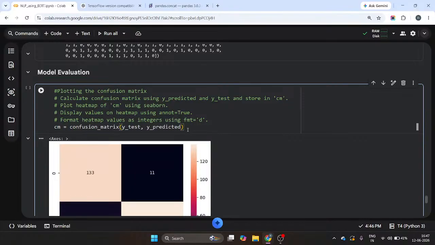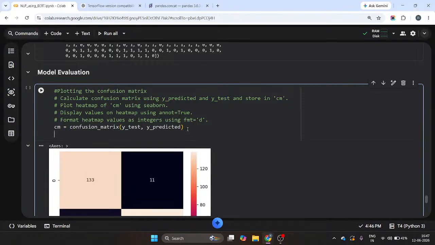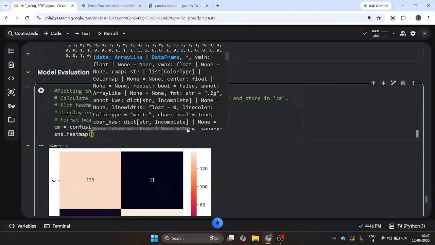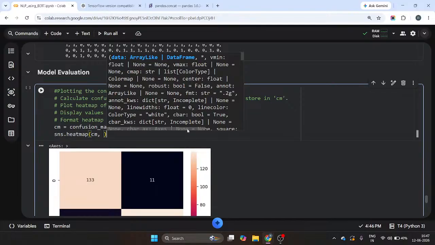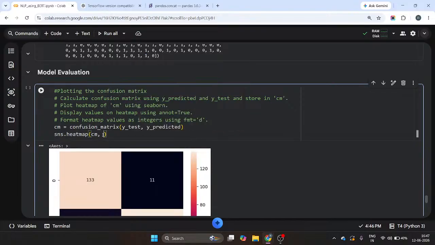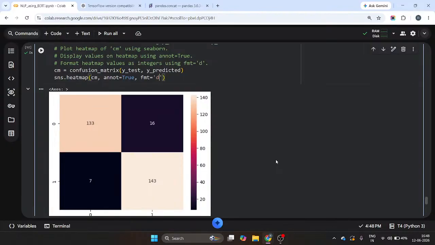Then plot a heat map using seaborn sns dot heatmap, cm will be the data, annot equal to true and format equal to percentage. So run this.